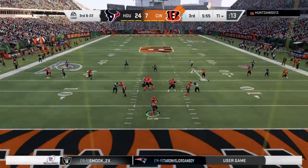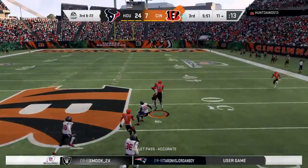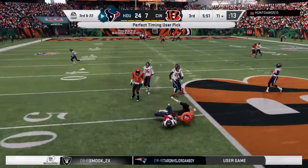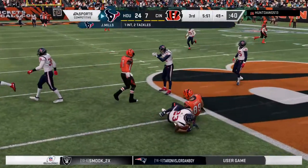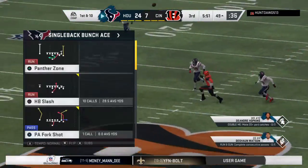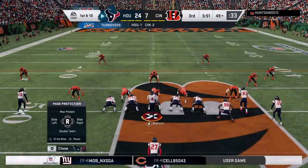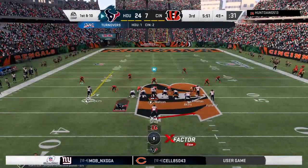Big River, he'll drop to throw. He's going to air one out. A battle for it, and it's intercepted, picked up by Jalen Mills. And they'll set up shop right near midfield at the 49-yard line. Third and long that time. He was trying to make something happen, but a little too risky.